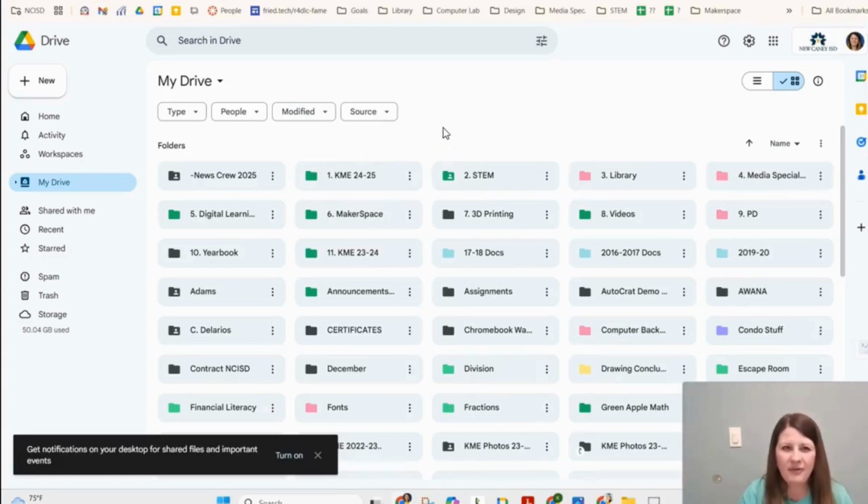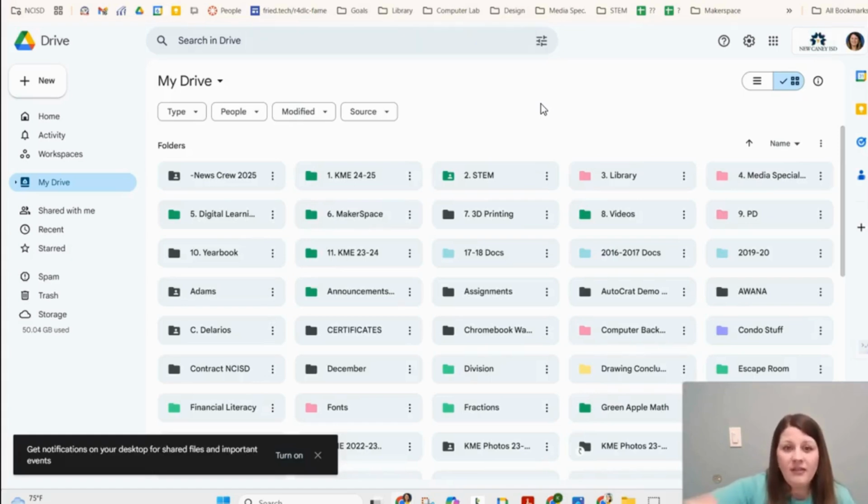It's sort of like filling up a virtual filing cabinet. So I recommend setting up folders for each subject that you teach, or maybe even each topic if you want to get more specific. So if you have a blank Google Drive with no folders, I recommend you start there. Start by making folders for the subjects that you teach. If you're like me and you already have dozens of folders within your Google Drive, I would consider using a numbering system. That way you can access the folders that are most important or most frequently used first.